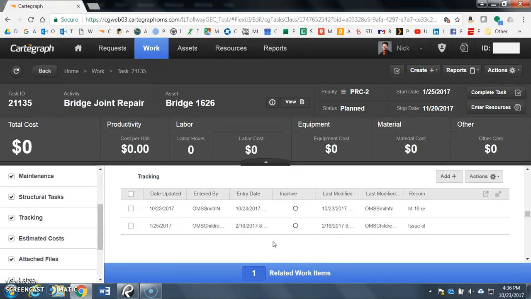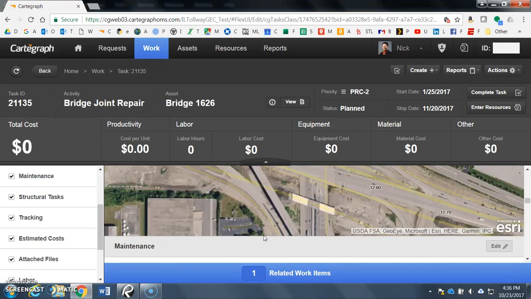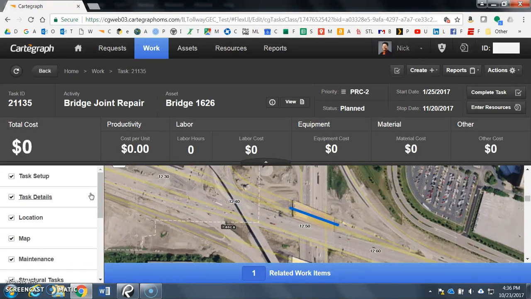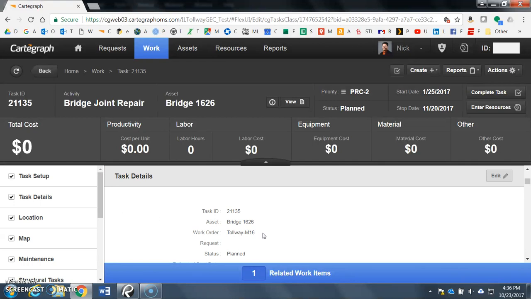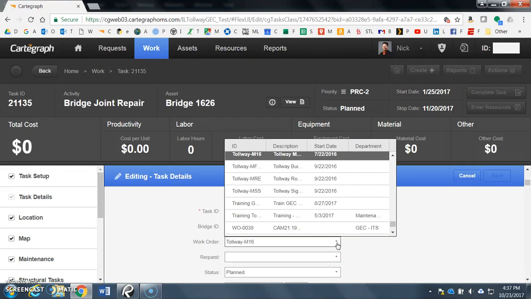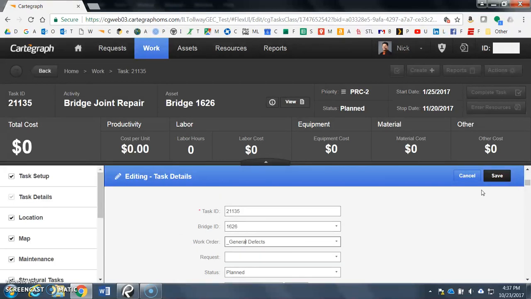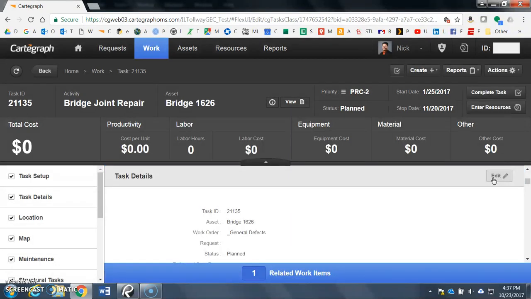Now that we've added that, we can go back up to the top, underneath task details, and say edit, and I want to take this out of the M16 bucket and put it into the general defects bucket.